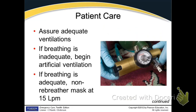Anyone with difficulty breathing, remember the indication for a non-rebreather is someone in moderate to severe respiratory distress. So moderate to severe respiratory distress, 10 to 15 liters per minute. Don't put mild distress on a non-rebreather. What's the indication for a nasal cannula? It's a mild distress. Right, mild respiratory distress. The liter flow? 2 to 6 liters per minute. So there's your two choices. Non-rebreather, nasal cannula. So 10 to 15 liters per minute, 2 to 6 liters.